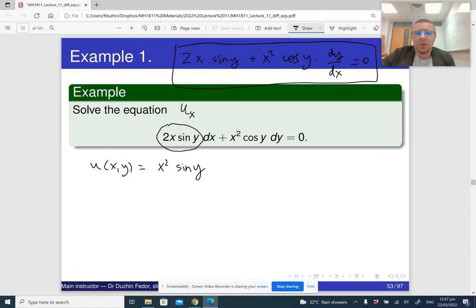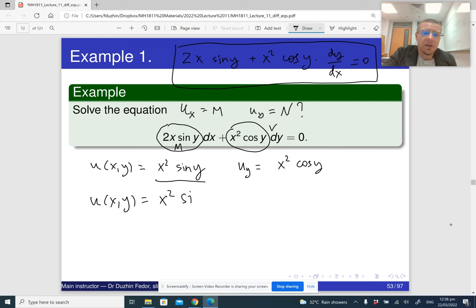Now the question is, we know that the derivative of u with respect to x is whatever is in the differential equation. It is correct. So it is true that u_x is, in fact, this m. But is it true that u_y is n? Let's find out. Let us find the partial derivative of u with respect to y. So we've got to differentiate this. x² is a constant, so differentiating sin y, we get cos y. And yes, it checks out. So we do get the coefficient in front of dy. So it means that we have found our potential function u(x,y). And the general solution to our differential equation is u(x,y), which is x² sin y, is a constant.